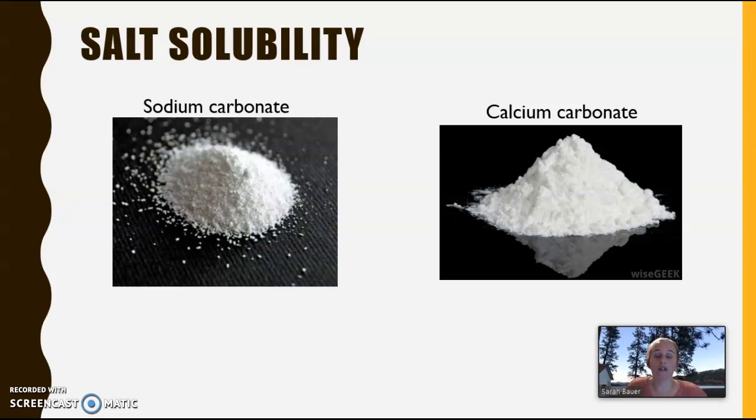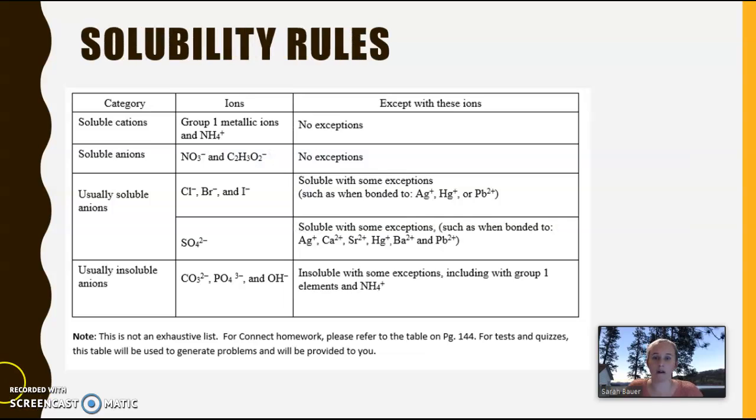So how are we going to know from a name or chemical formula whether or not something is going to dissolve in water? Well, in some ways you just have to test it. But as chemists have tested solubility of various ionic compounds, some patterns have emerged, and from that we've been able to generate some generic solubility rules. And we want to use that word rule very loosely, of course. As you're already learning, there are always exceptions.